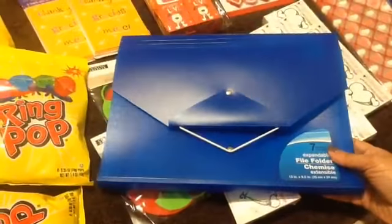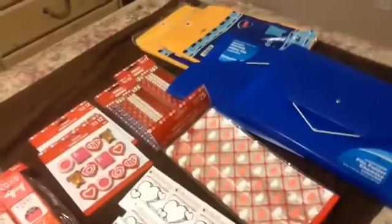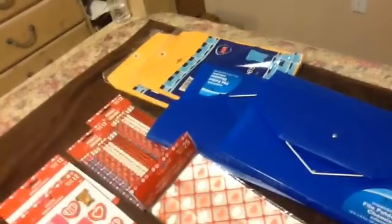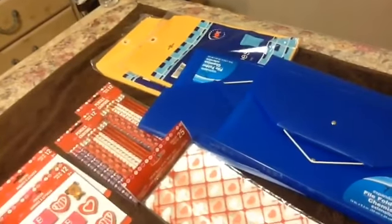So I picked up these 2 and grabbed the blue. They had red, and I think they had black, and I want to say they had green, but I'm not sure. And the last thing I got were these envelopes. They're just the regular clasp envelopes. I have the envelopes. Let's see if I can pull them over.